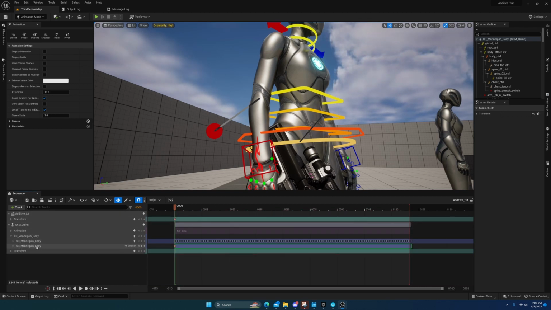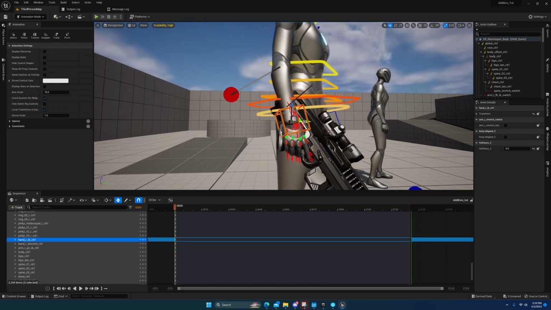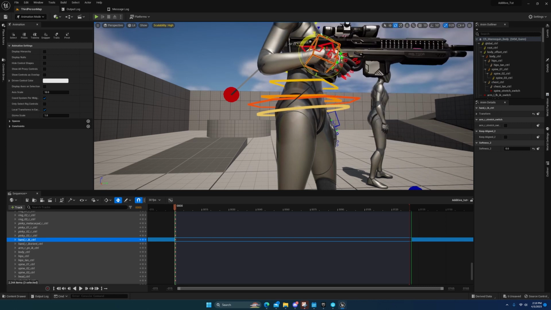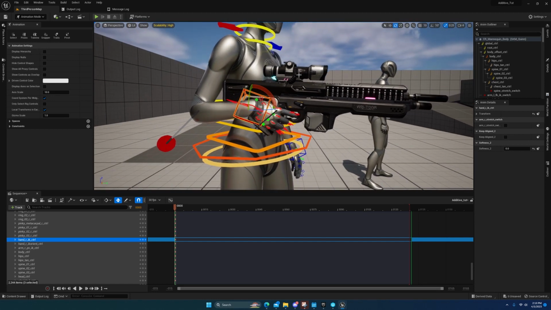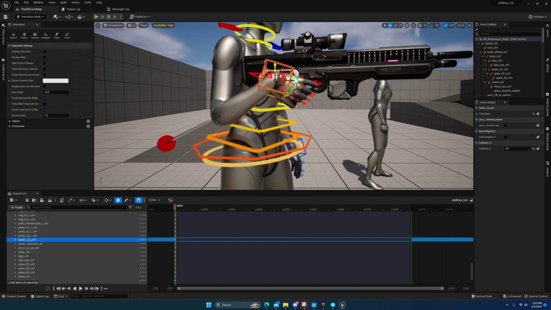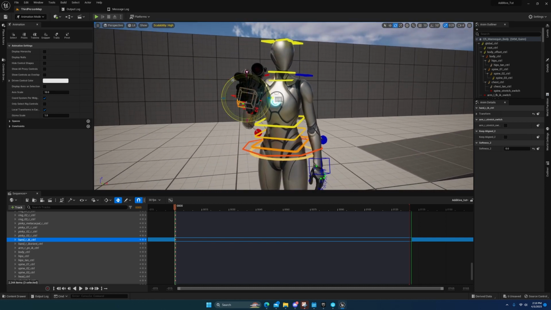And then let's come back over to this, and we will select this and move it up and rotate it. Maybe go into global now, and just position it however you want. It's not a real big deal. I think I get a little carried away sometimes with this stuff.